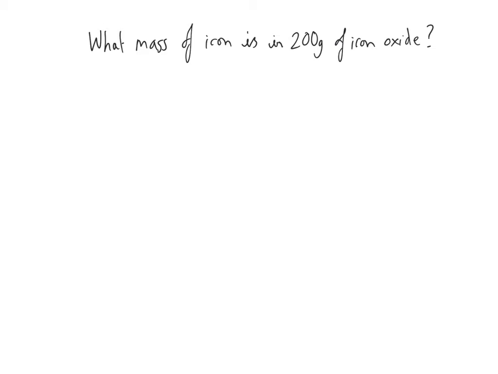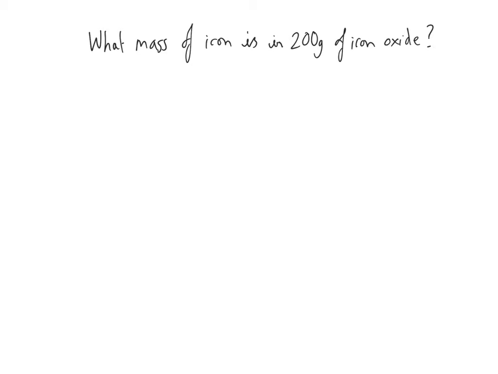Another reason why we might need to know about percentages is for industrial processes, if we were trying to get a raw material to use for a particular substance. And again, we'd need to know how much of one thing that we would need to use in order to get our desired amount of a particular product. So with that in mind, we've got a problem here.